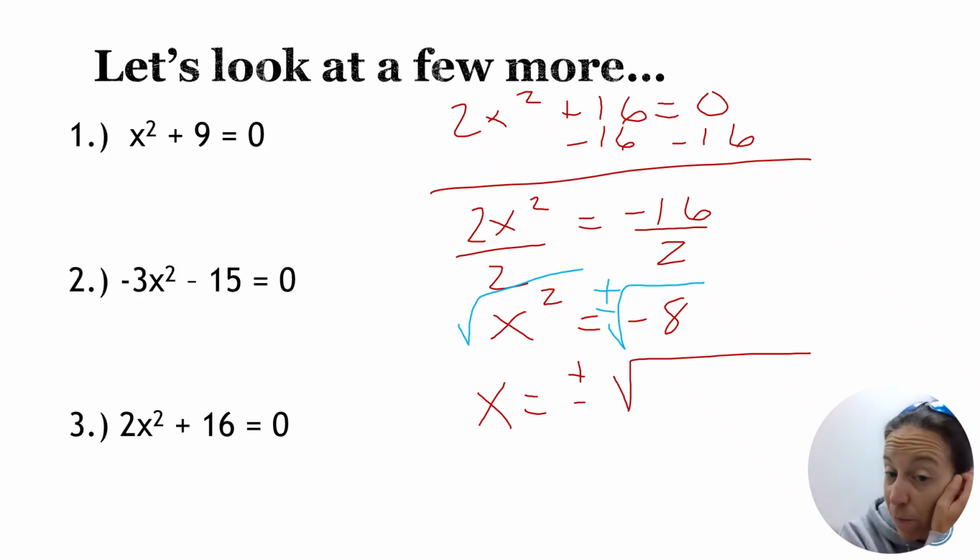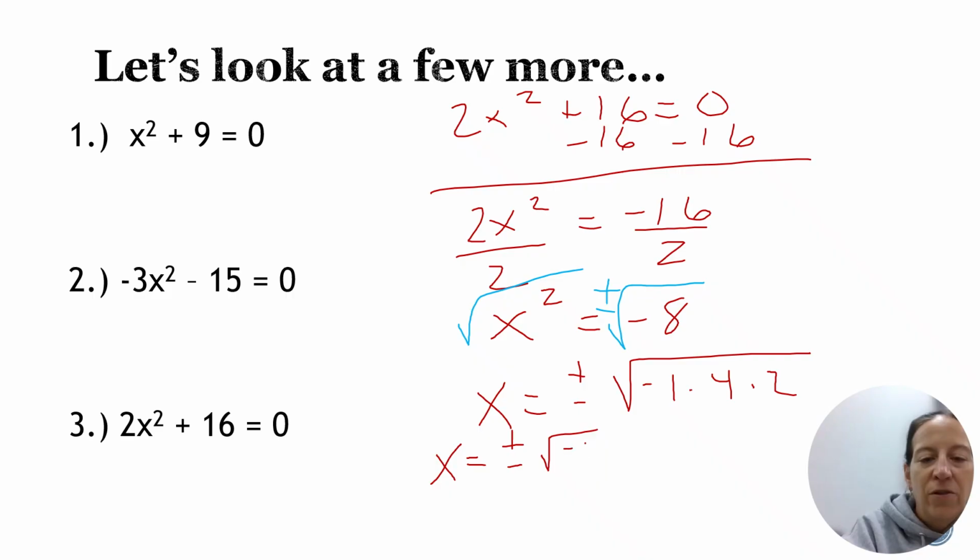Now, this time I'm actually going to break it up a little bit more. We haven't really covered simplifying square roots. Now, you should have had that before, but it is a kind of forgettable skill that students usually don't remember. So I'm going to break this into -1 times 4 times 2. So if you want to kind of stare at that, -1 times 4 times 2 would indeed be -8. And you might say, how did you know to do that? Well, because again, I've done a bunch of these, and because I know that I can take the square root of 4. So I was looking for something that I could take the square root of.